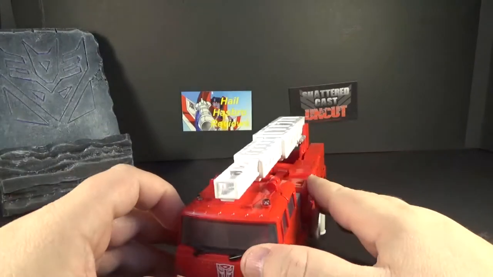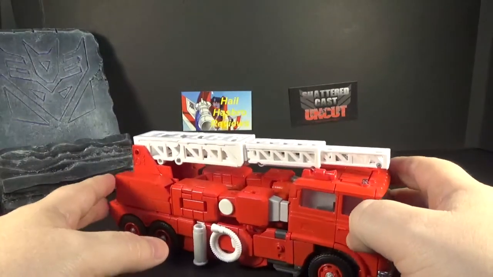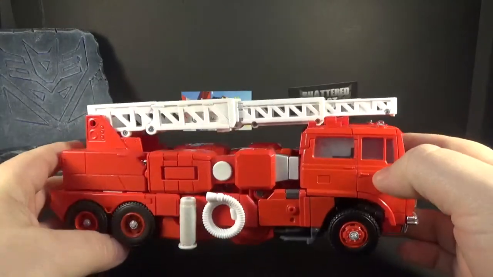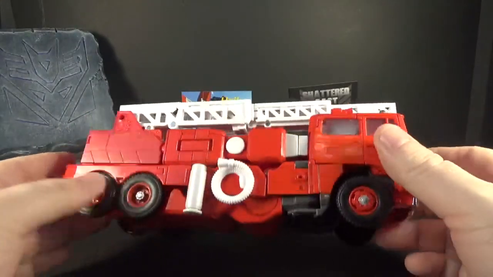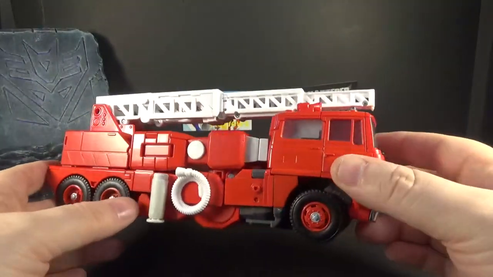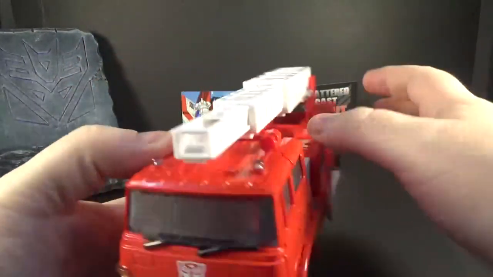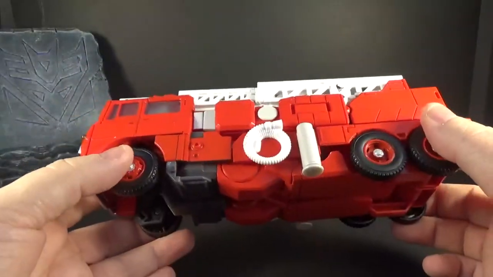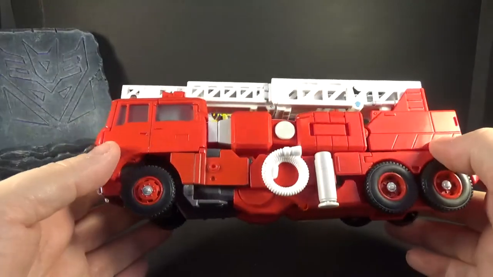All right, coming in number two, MP Inferno. Once again, straight off the cartoon, looks brilliant, looks great. Paint is awesome, materials good, awesome transformation. Again, I haven't transformed this guy back. I'm going to do a review on him eventually. But yeah, I love the stowaway of the ladder. That's genius, it's awesome. He looks straight out of the cartoon.